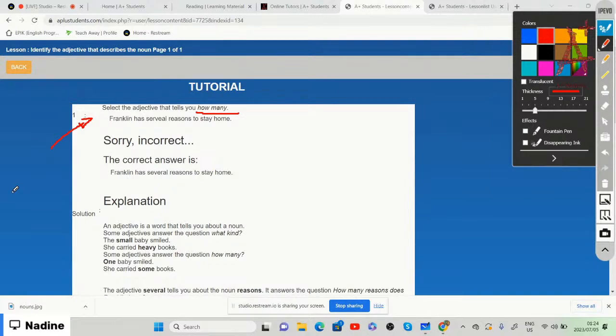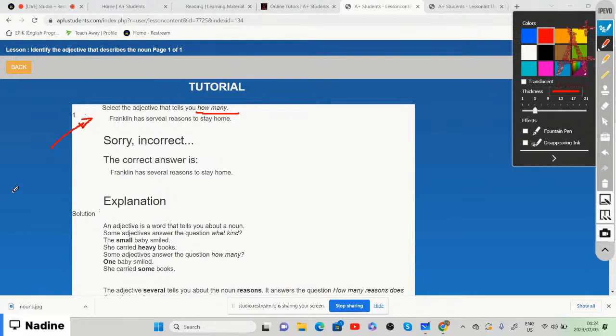And remember, you also need to identify the noun within that sentence. And then once you choose the correct adjective, you also need to say what it describes or tells us about.